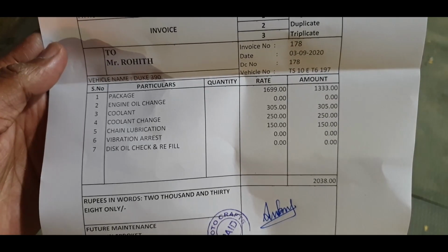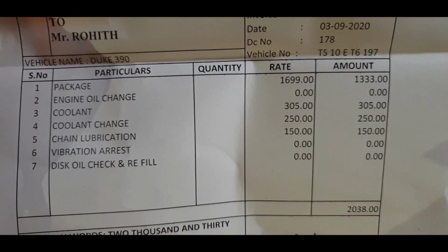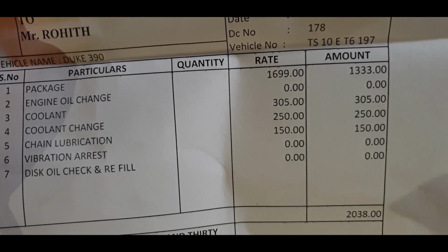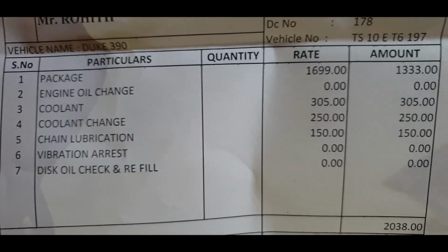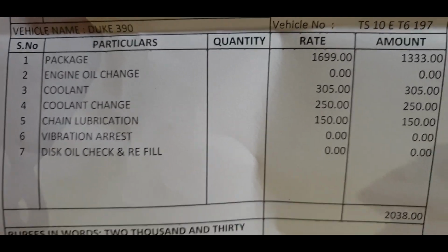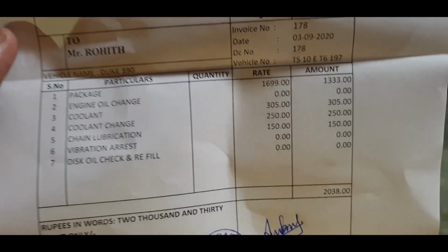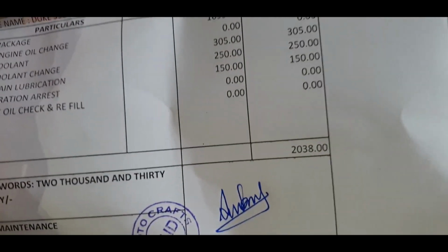I'll give you my feedback on them as well after the service is done. But till now, whatever work was done, pretty much good. A lot of patience and neat work. Right. So the service is done and this is what I paid. This is the package 1699, which includes the motor oil, but since I bought mine, it's 1333. Coolant, drain and change, chain lubrication. So the rest is fine. So yeah, this is the bill and the amount is 2038.